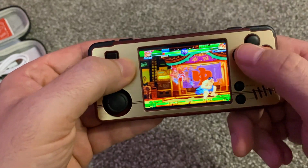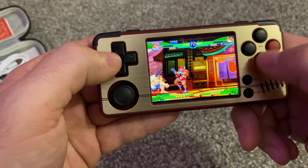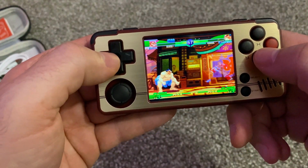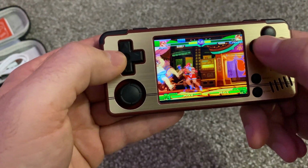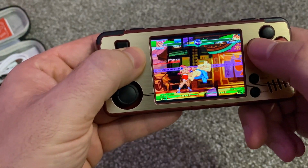Is Street Fighter more about combos instead of like weird button combinations? That's what I feel like. Like Mortal Kombat is weird button combinations. I feel like Street Fighter is more about combos maybe. Come on. Dang, this is actually kind of fun. I might play this later now.